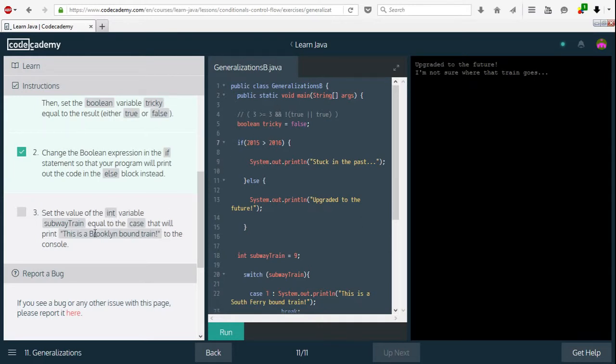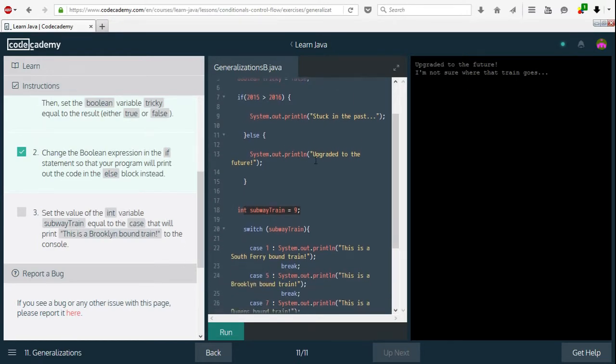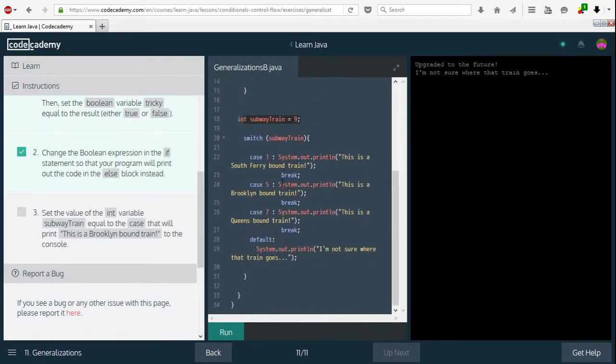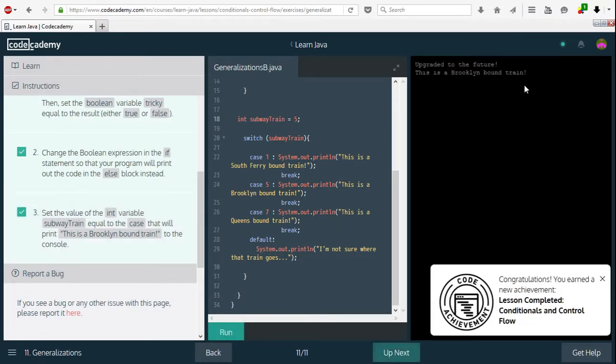There we go. And set the value of the integer variable subway train equal to the case that will print this is a Brooklyn bound train to the console. That's 5, so we need to change the 9 to a 5. Now if we run it, we should get upgraded to the future, and this is a Brooklyn bound train, and we also get the badge.